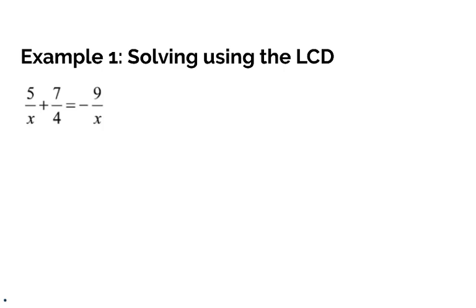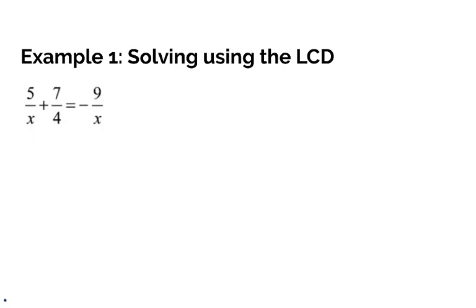To clear out the denominator, we're going to multiply by the LCD, the least common denominator. And basically what that is, is what can both 4 and x go into so that when I multiply something in the top, they just cancel out? Well, the easy answer would just be 4x, right? Both of them can go into 4x, just multiplying by each other.